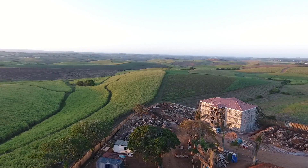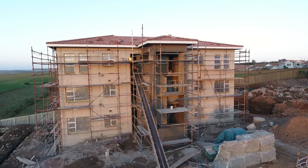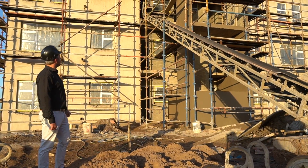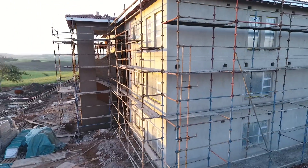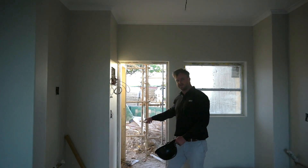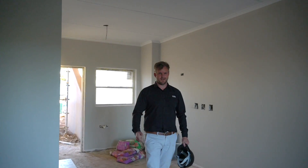And here's Block 3. You can see it's very much under construction at the moment. The guys are doing the external plaster work and they'll start putting primer and paint on soon — you're looking at probably end of November for this block. As opposed to a 2-bed or 1-bed block, it's a 3-bed block made up of 6 units. What's really cool about the ground floor units is that they're at direct ground level, which makes them family-friendly for young kids as well as retirees.